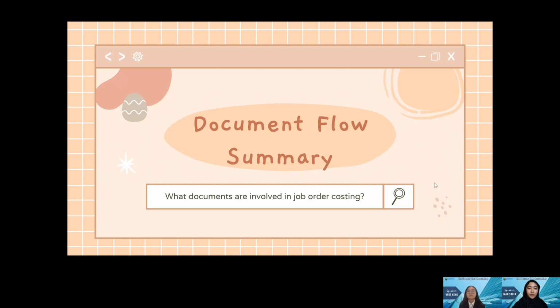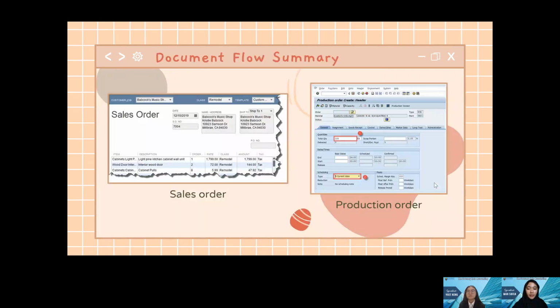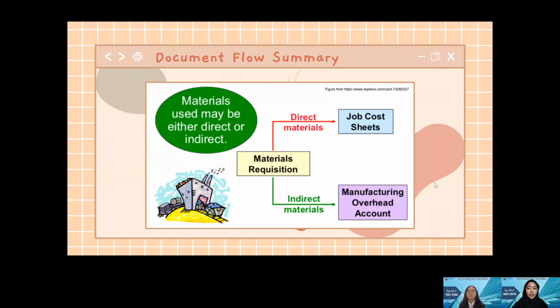So here are the documents in job order costing. With reference to the sales order, a production order will come out, where the job will start after getting this production order. Next, companies use a material requisition form to track materials being used in current items or orders. It states that certain materials have been taken from inventory and put toward the creation of the job.